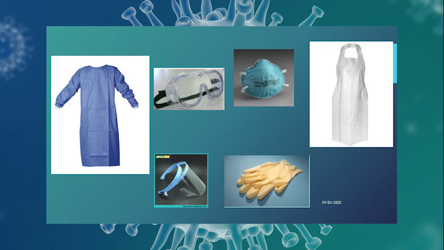We know gloves are used to protect our hands, gowns to protect our skin or clothing, masks and respirators protect our mouth and nose, goggles and face shields protect our face and eyes. And if we were to look at the World Health Organization PPE recommendations, we see, based on the type of task, as this next slide will show, will determine what combination of PPE you need to use for a given activity you'll be engaged in.